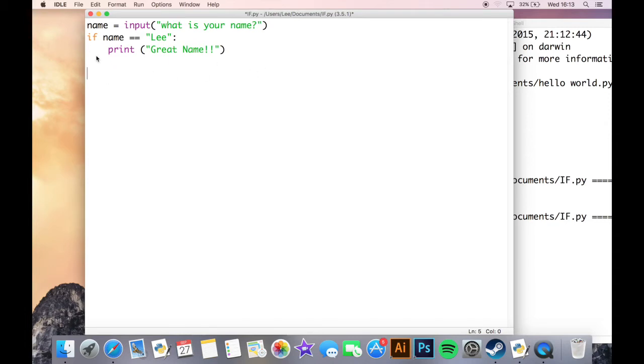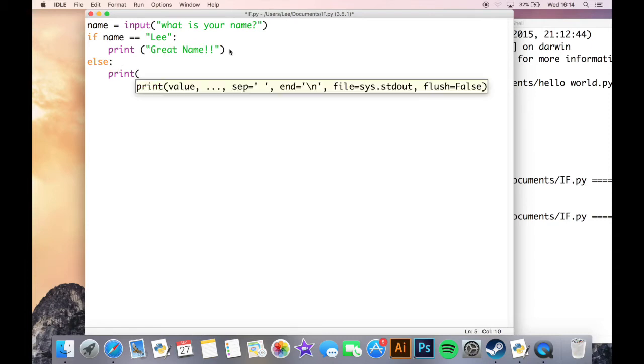In order to do this, I need to make sure I'm back at the edge of Python. You'll see that if I press enter from here, it will indent it still, but this is no longer part of the if criteria. This is now back to the main program. Now, an else is basically saying what happens when anything else but the criteria is entered. So in this case, I print something like, "Yeah, that's an okay name."